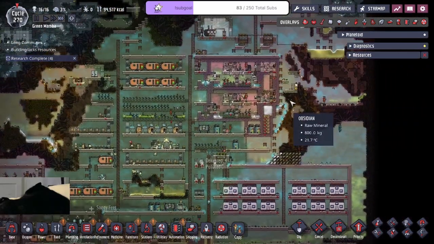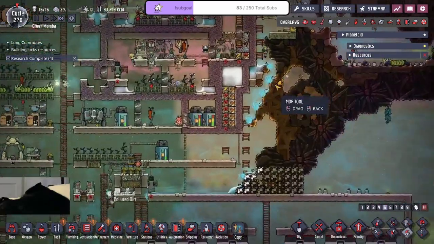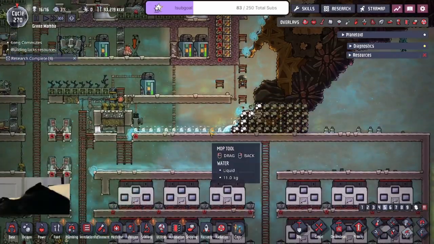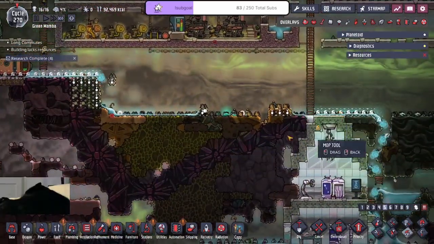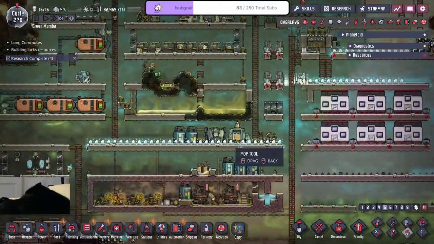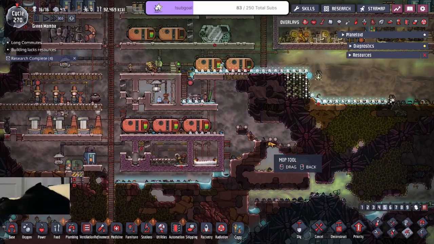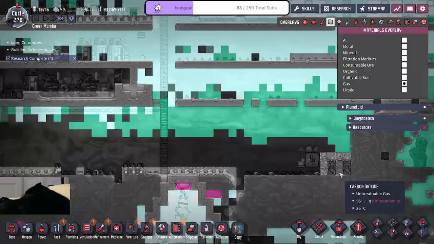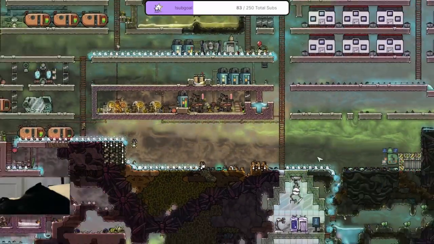Wait, I'm melting? Oh, I had ice over here. Yeah. It's fine. We'll mop it up. It's gonna be fine. Gotta let the dupes work, though.